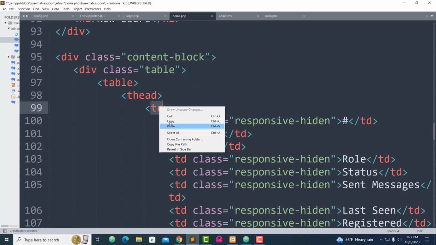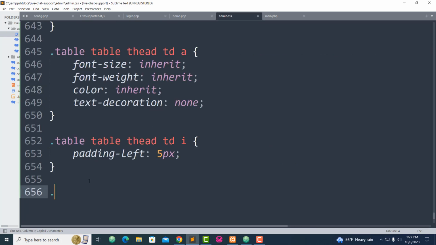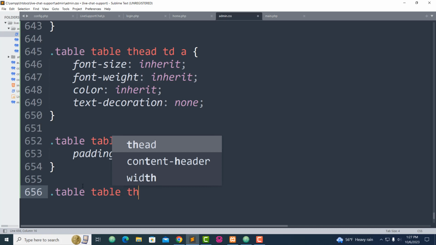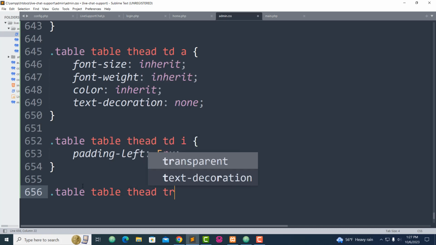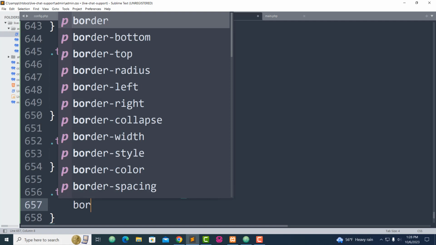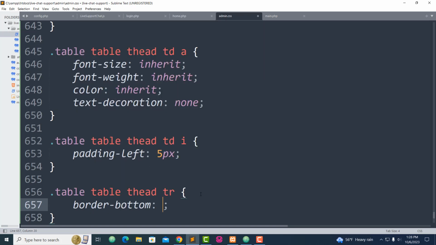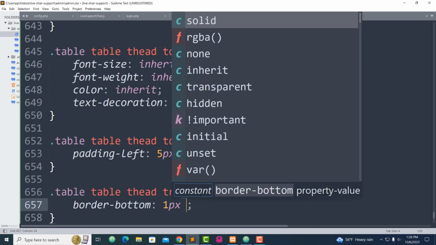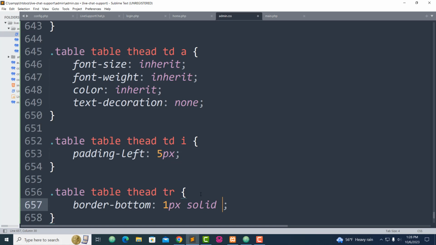If we go ahead and copy tr and go back here, remember this is the table head, paste tr here. For tr, for table row, you need a border. That's why I'm going to add a border-bottom right here, and not too big.